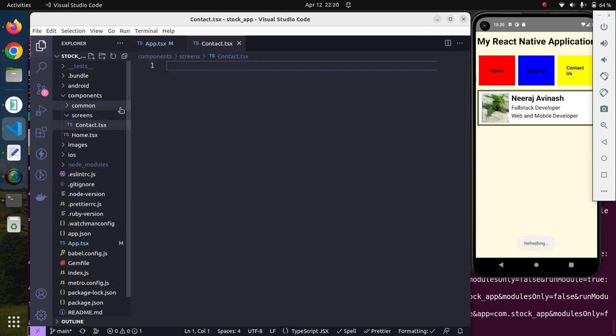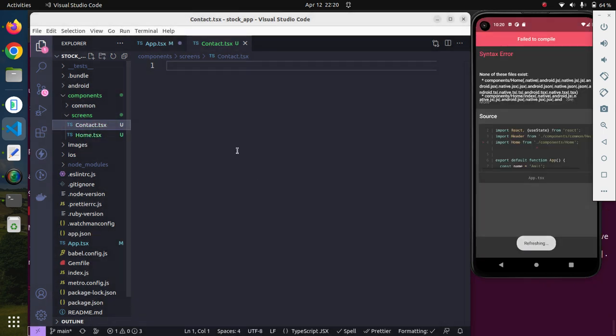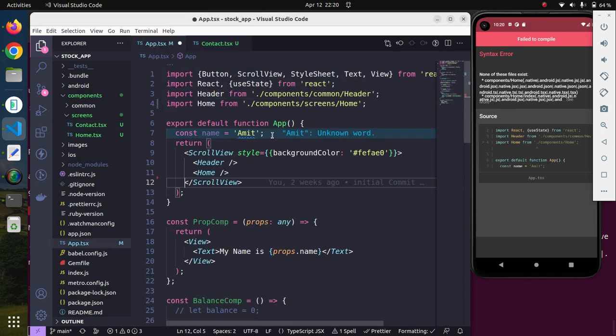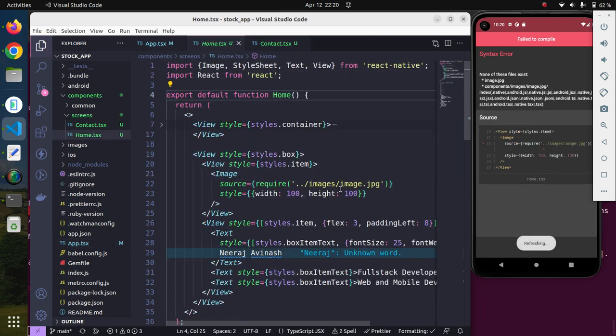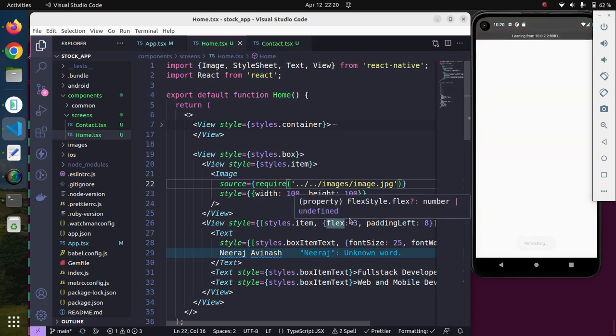Also, we can move our home file to screens, and we will make some adjustments here in the component screen, and inside the component directory we will need to do one setting here. Let us save it.